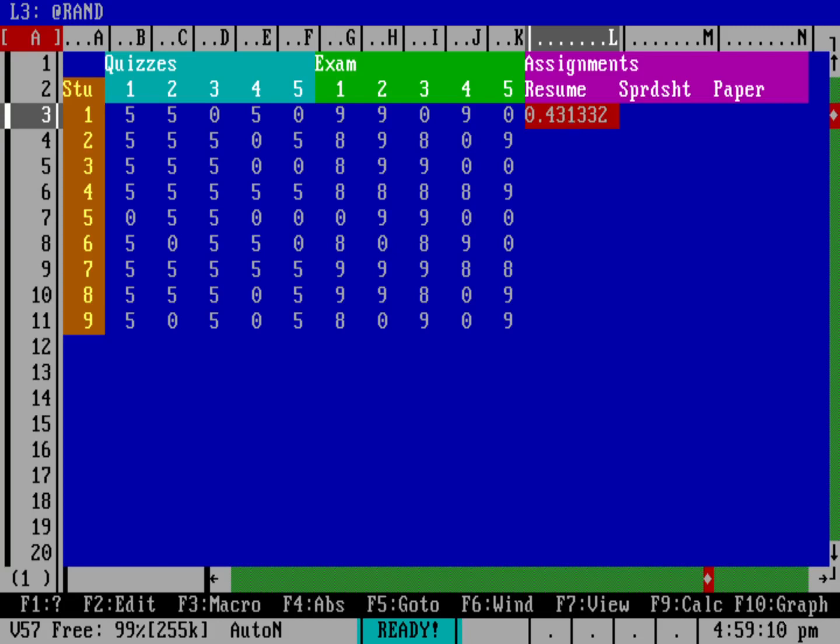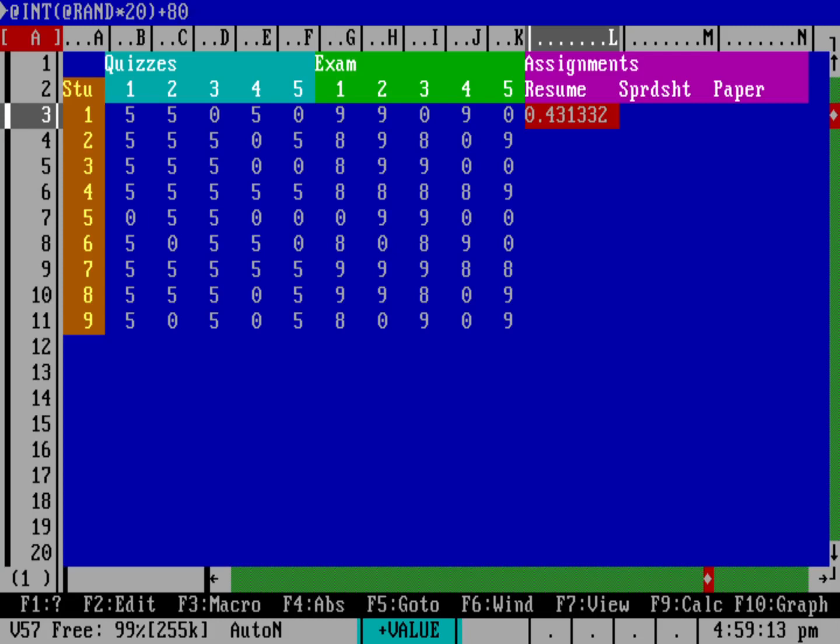And so we'll say the integer of a random number times 20, and then we're going to start that at 80. So that, in theory, should give me an integer random number between 80 and 100, right?